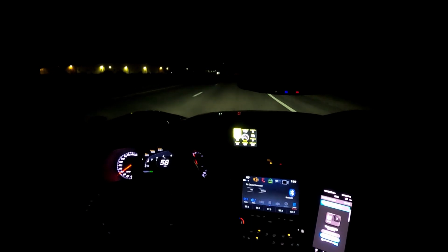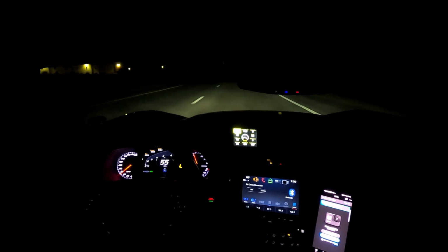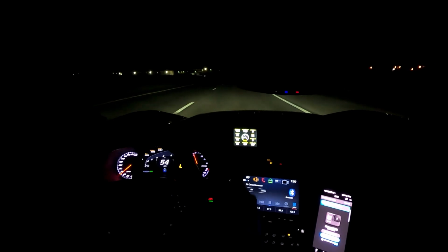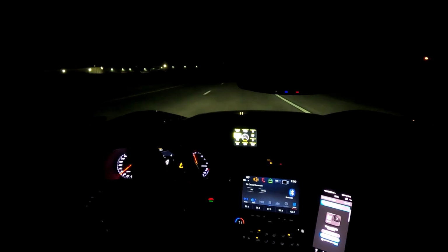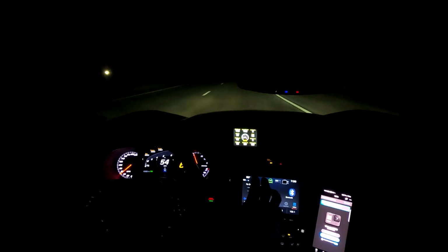I don't know how all that looks on camera, but that felt nasty. Those ET Street R's were spinning, but also hooking. And when I hit second, man, that thing got sideways, but it was still pulling, which is a weird feeling. Normally with the Cup 2s, I get sideways and you feel like you're about to die. You're basically correcting, trying not to hit a tree or a telephone pole. But the ET Street R's, totally different feeling.